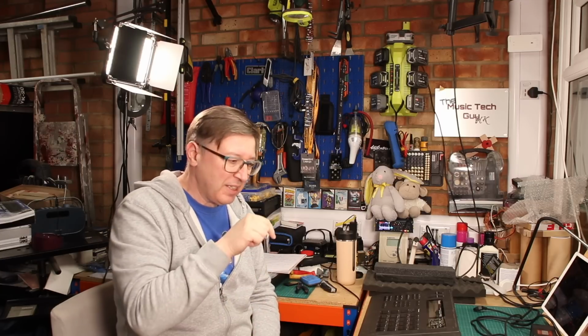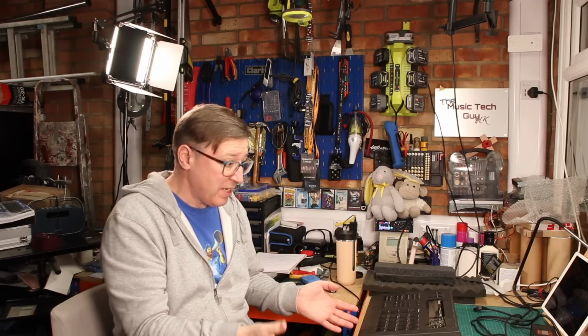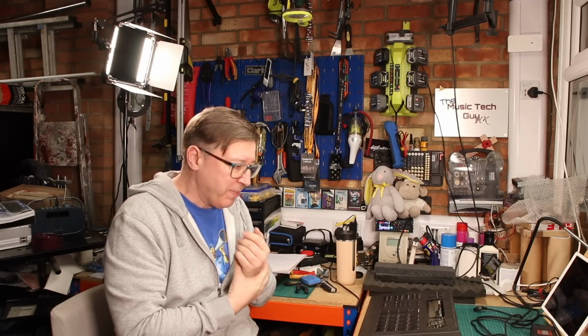I bought this. Well, I bought the original machine. The original machine came as part of a job lot, and I was actually buying something else, and I wanted the something else, and I got the R8 drum machine. And I wasn't going to complain because the R8 drum machine is a really great drum machine.